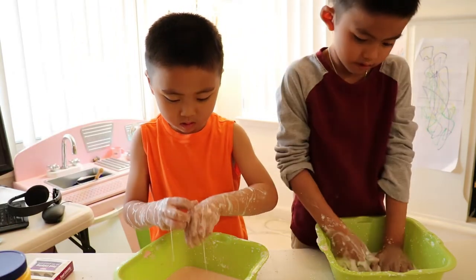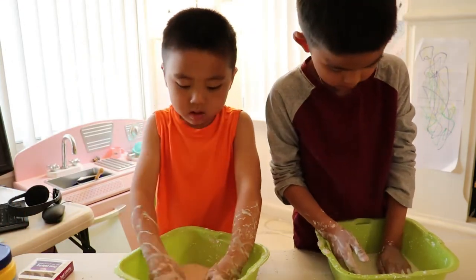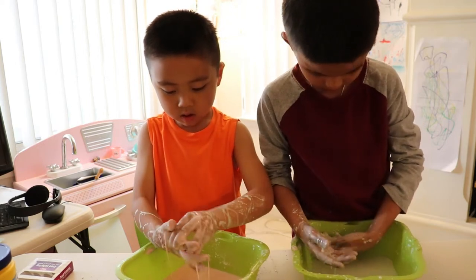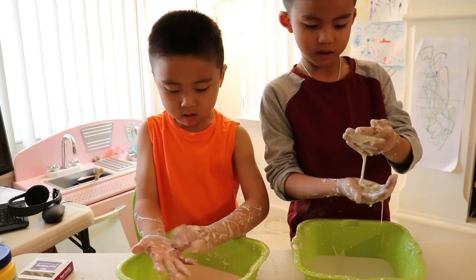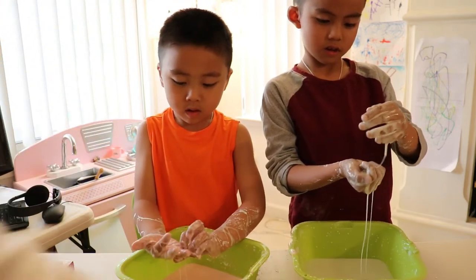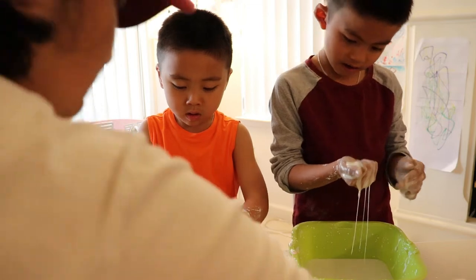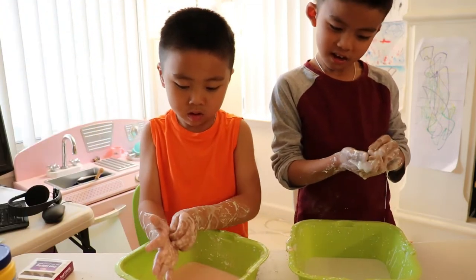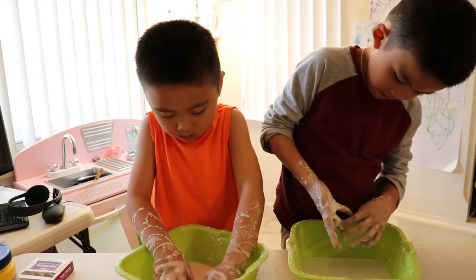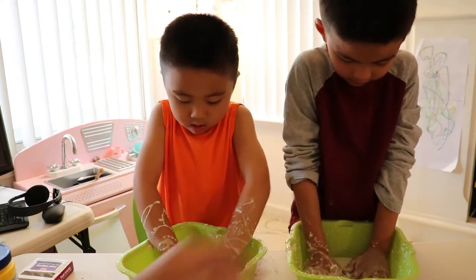This is pretty cool. This is science, guys. Yeah, look. Squeeze it. It looks like water, right? But if you squeeze it, now it's like Play-Doh, right? Oh, yeah. Is that crazy, Matthew?